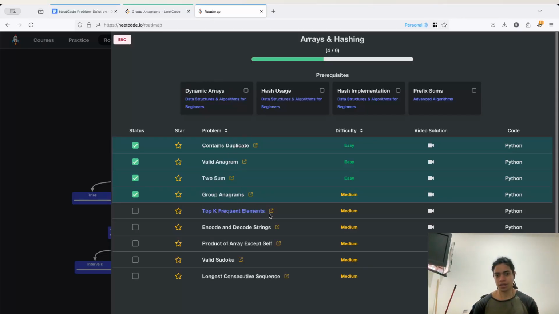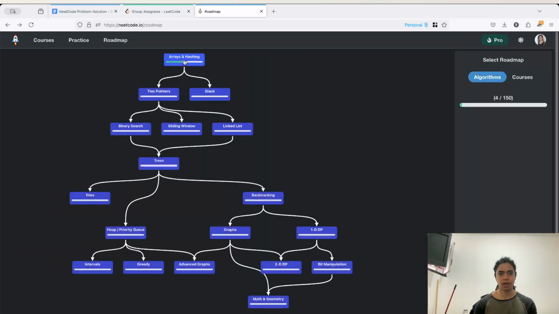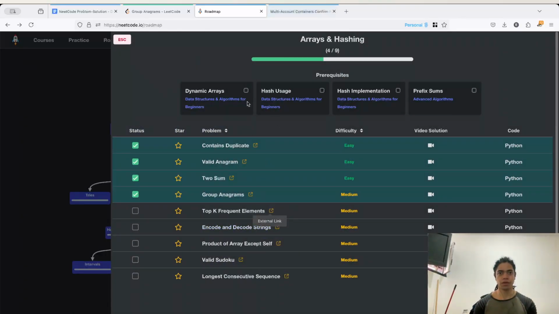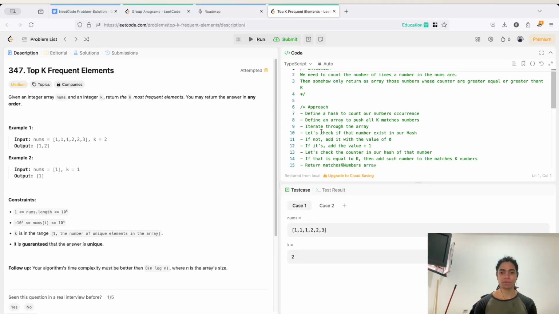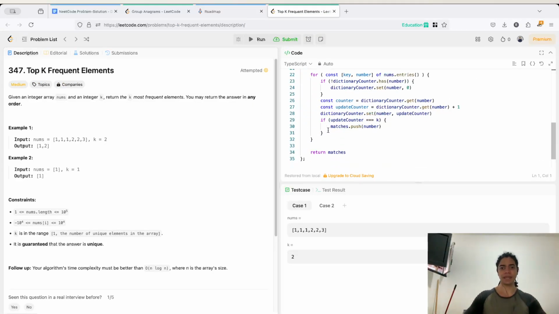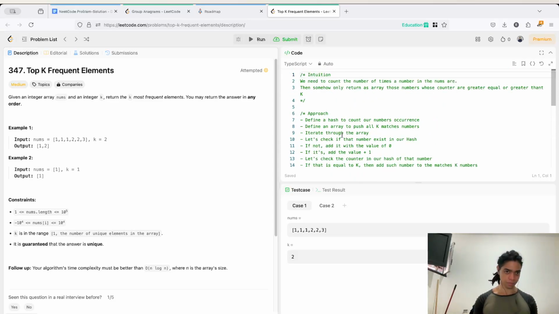So the other one is top k frequent elements. Before, we had a particular approach, but that approach didn't work as expected because we didn't understand the problem.